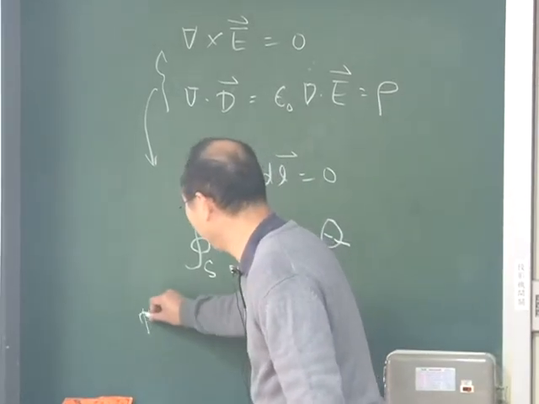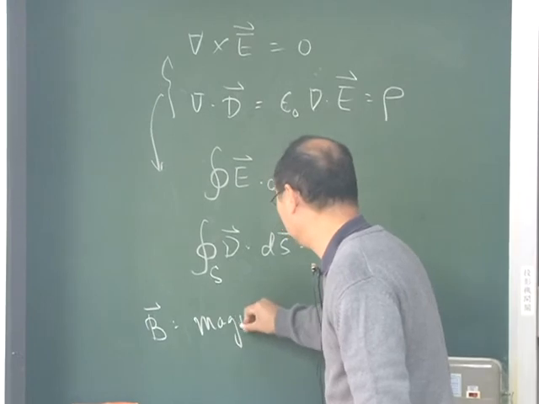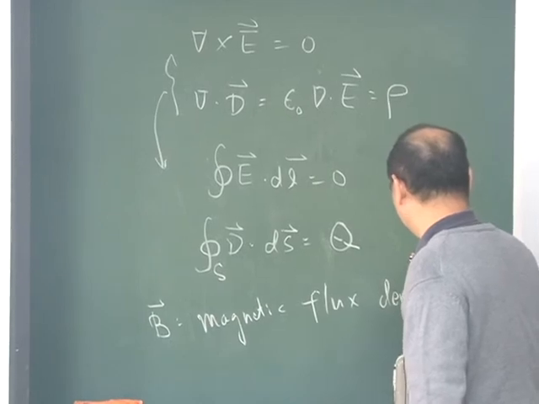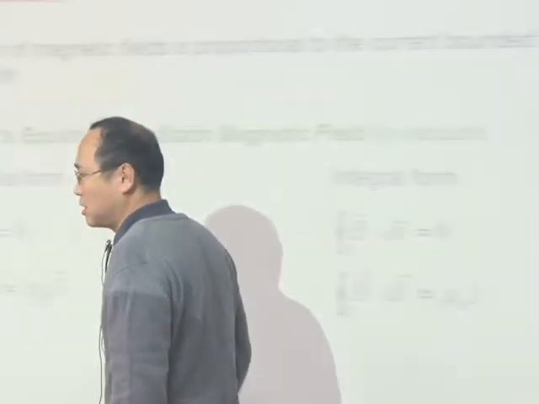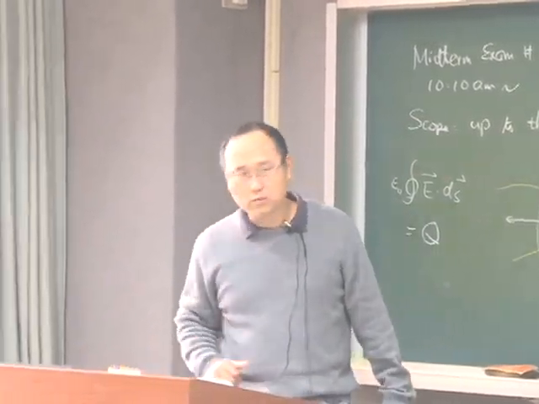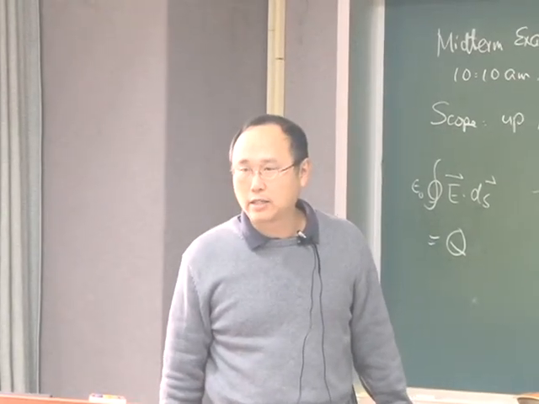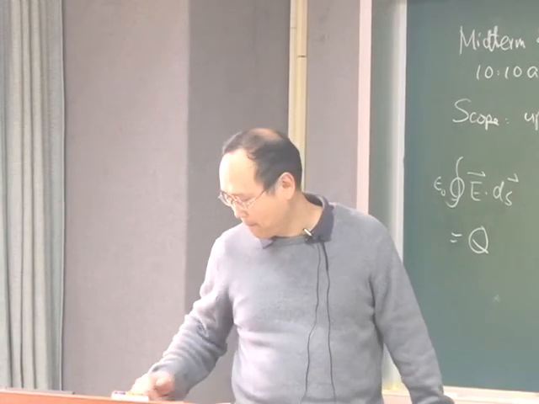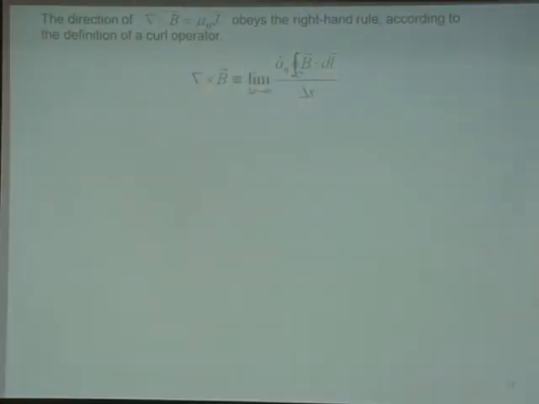Okay, B is called magnetic flux density, because this is defined through the surface. I introduced the unit of B last time: in the MKSA unit system it is called Tesla. Okay. The direction is very important. The direction of B and the direction of the current have been agreed upon. Where is it agreed? It is agreed in curl of B equal to mu 0 multiplied with J.